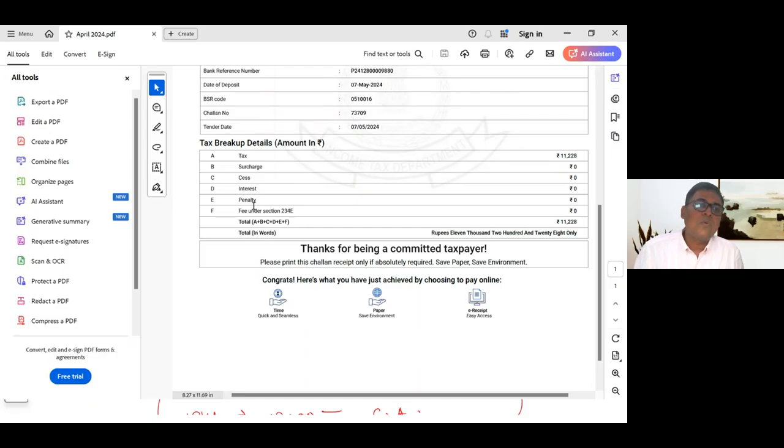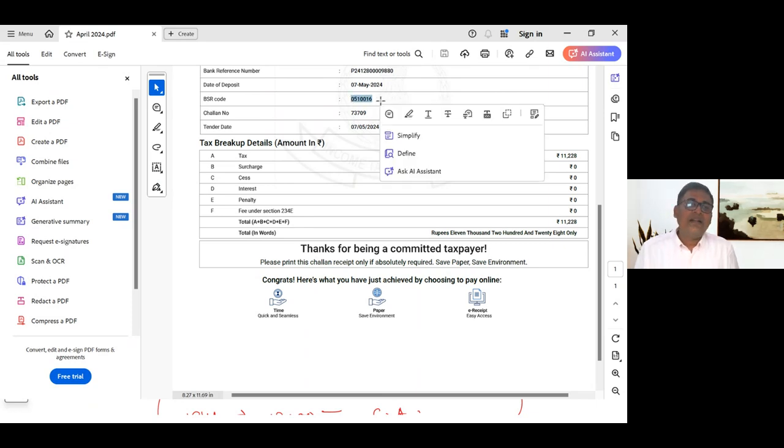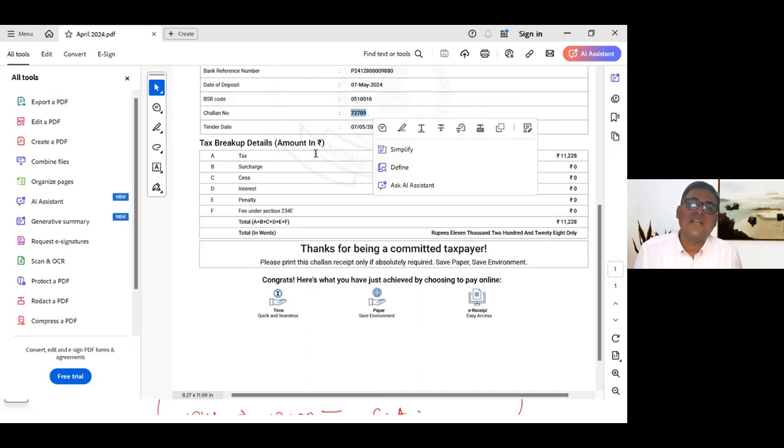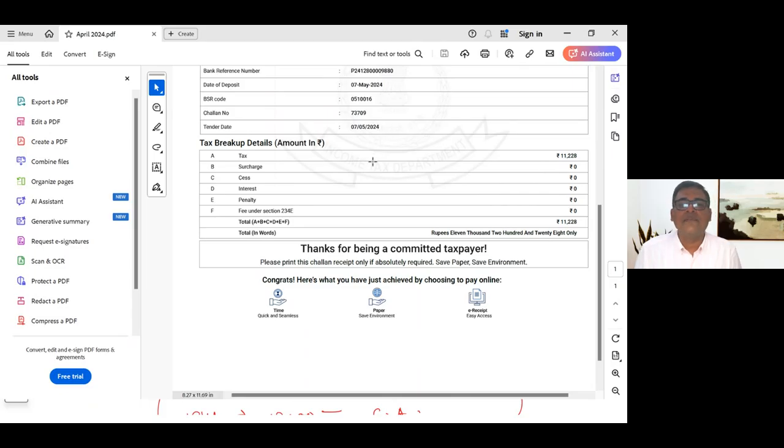The BSR code is a 7-digit number for a particular branch through which we have paid this money. This is the branch of the pay bank. Then Challan number, it is a 5-digit serial number of the Challan, and date of the payment, it is on 7th May 2024. And how much money we have paid, this is the detail we got in the Challan.